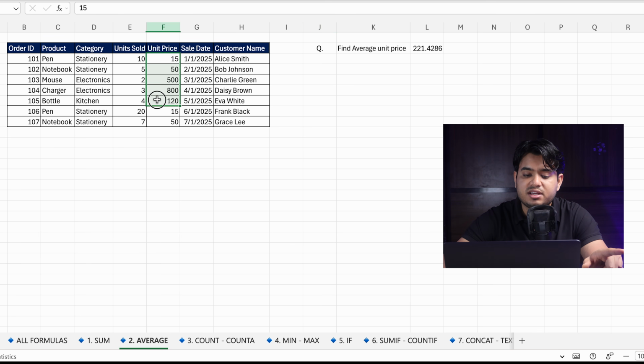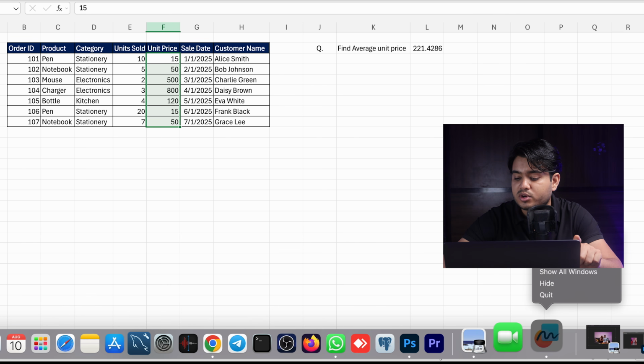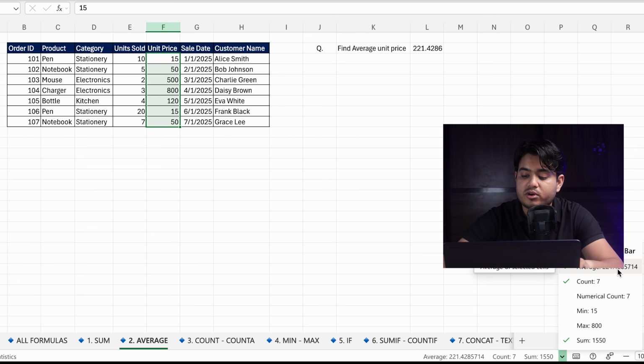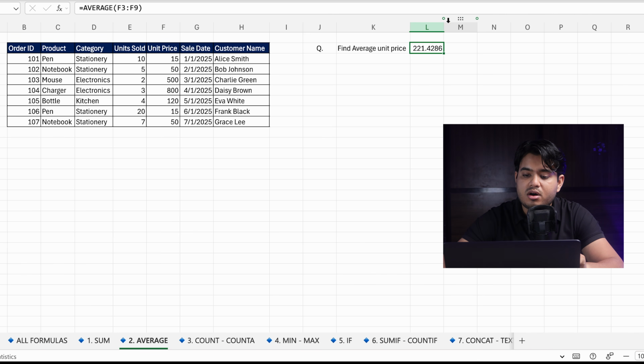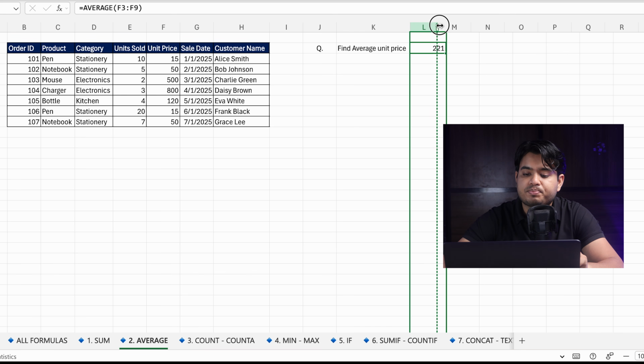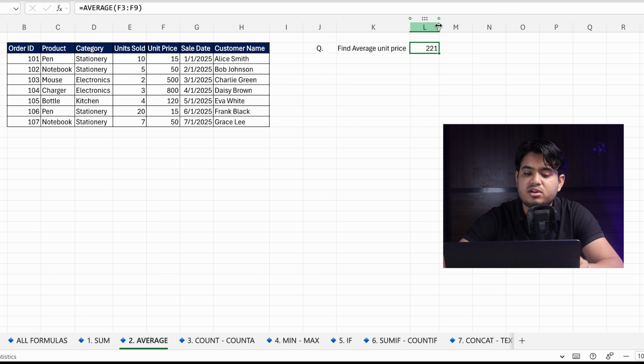As we have seen here, if you want to check the average directly, you can just click here and you will get to know your average, 221.42. See here, the same value is there. As we have seen in the last lecture, you can minimize the decimal places from here, so your unit price will be 221. Most reports or analyses will not need any decimal points.